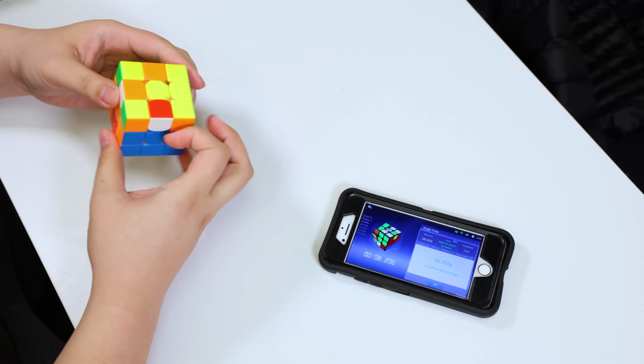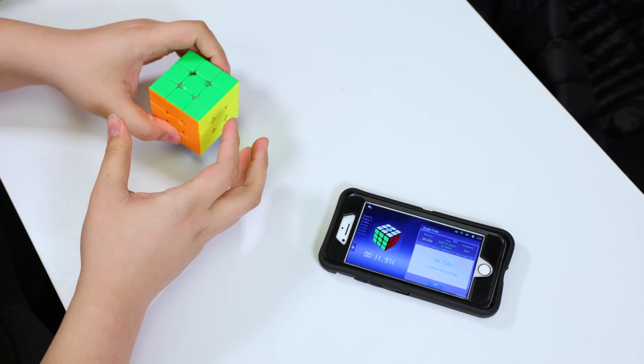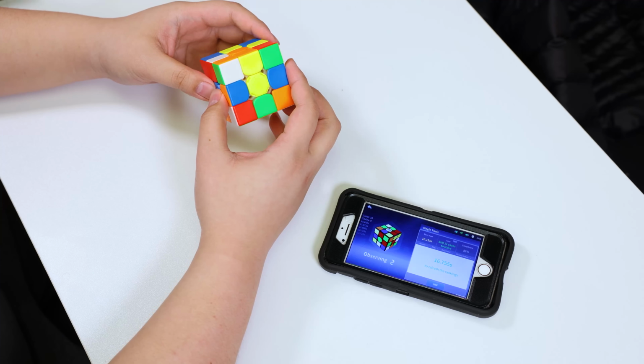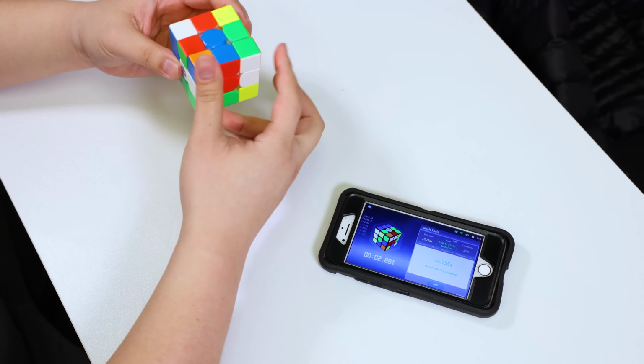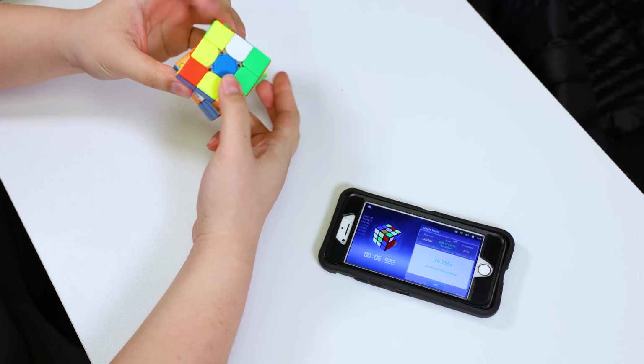Hardware aside, the software has improved significantly. It still doesn't have support for other methods, but it's fun to see my cross times taking up 90% of my solves in the stats. I probably won't end up GAN i Carrying this cube anytime soon, but for how relatively cheap it is, I'm curious if it will encourage more cubers to give a smart cube a try.